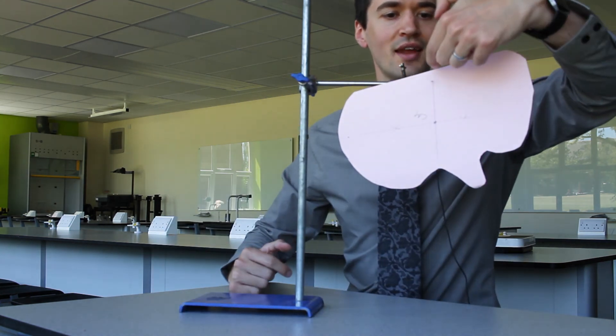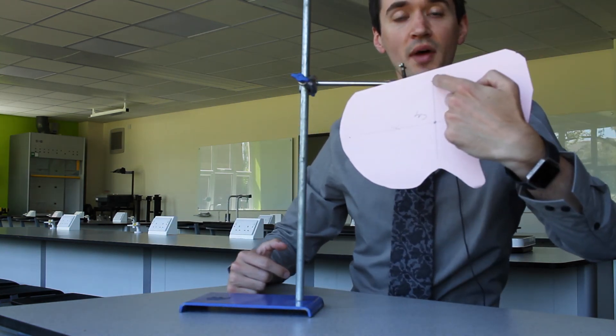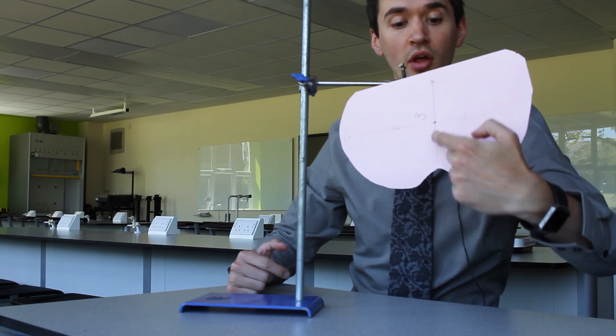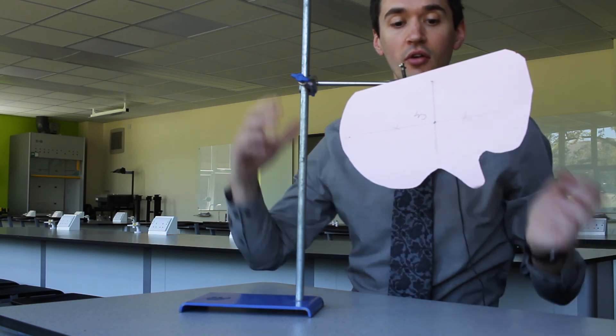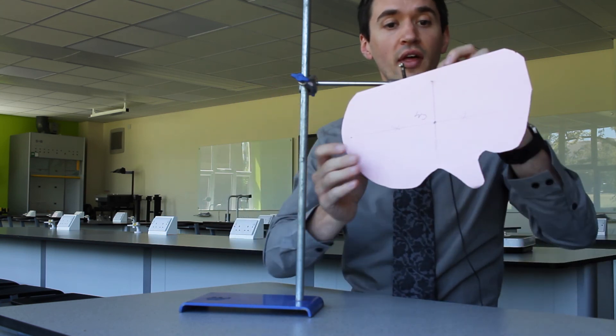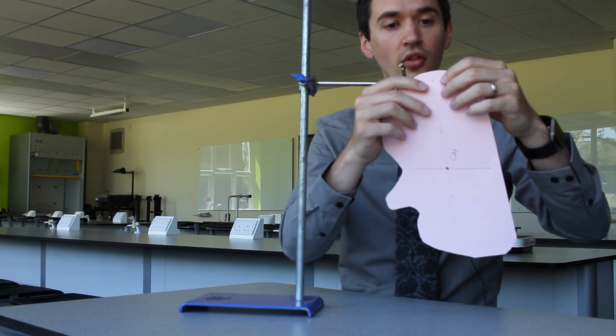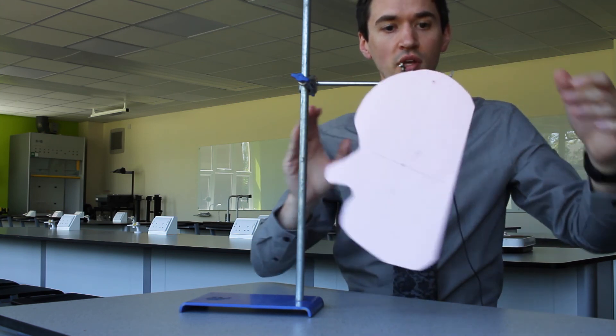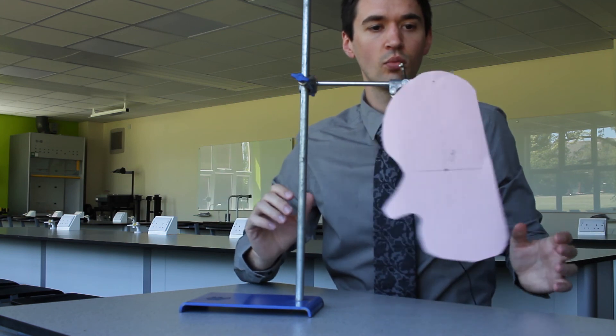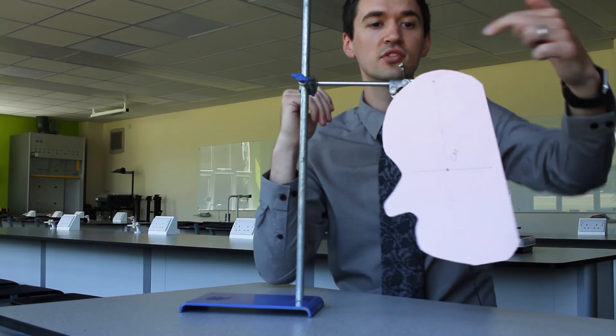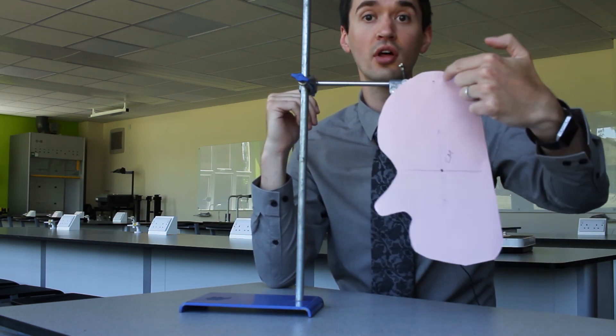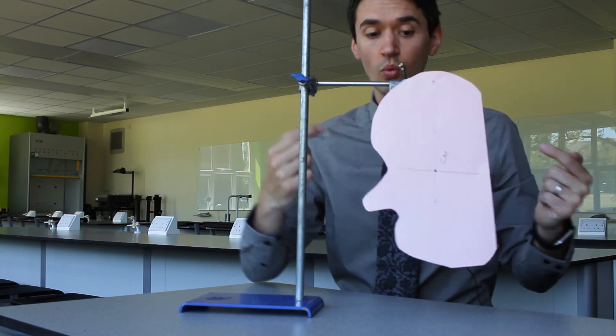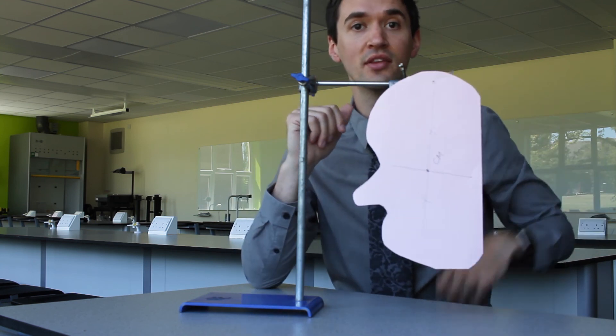Now, if we drew a line down from there, the centre of mass will lie directly below the point of suspension. Now, if I pick any other point and put it on there, I'm just going to do one that I've already done here, put it on another point and again let it swing freely. When that stops spinning, the centre of mass will lie directly under that point of suspension. So where those two points cross, that will be the centre of mass.